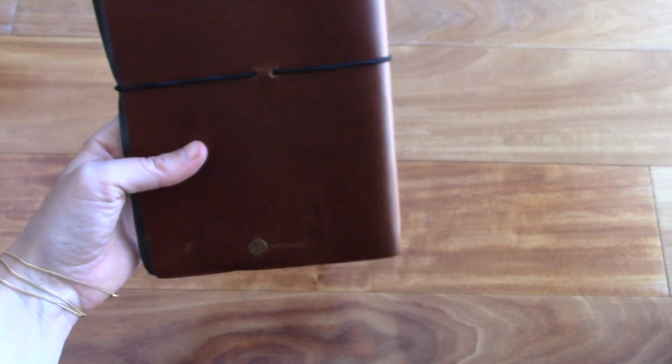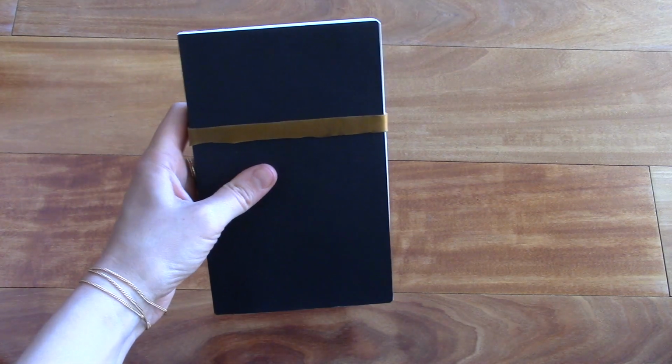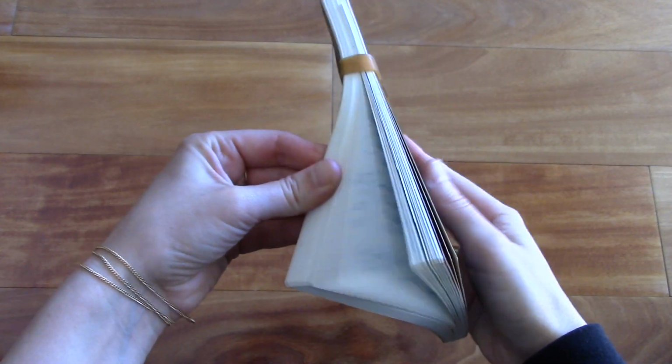We have another Rustico traveler's notebook style notebook. This one was also great to use. It's slightly larger, but great quality as well. And then here we have the Cafe Note by Nanami Paper. It is a Tomoe River paper notebook, and I filled it up. It took me a while. And I like this one, but the cover was a little bit too flimsy for me, but still was great quality and held up really well.